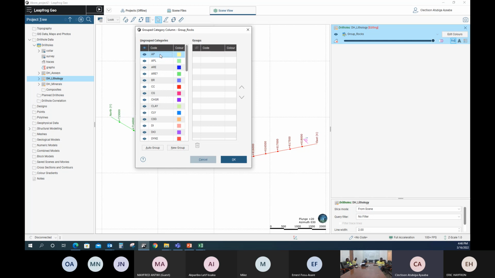So I'm going to group all these. In fact, if you look at this, you can play with them. These are the codes. You see that I can mute all or unmute them. So if I highlight one, then press control, I'll pick this. I'm grouping them. So you click on new group. We don't know them. If they were metasediments, we would just write metasediments, but we don't know them.